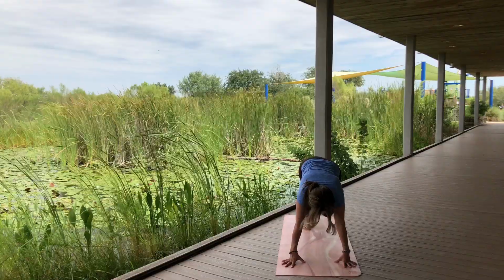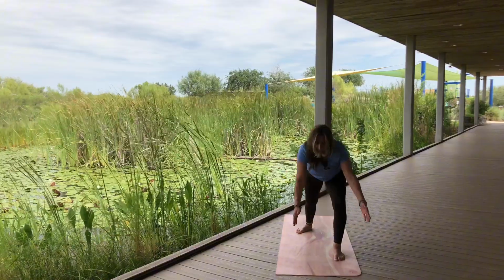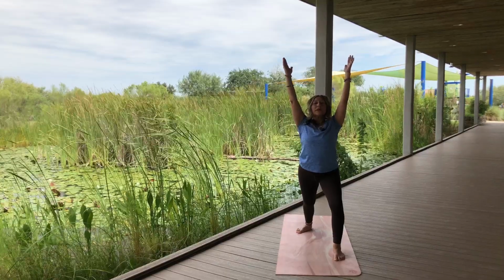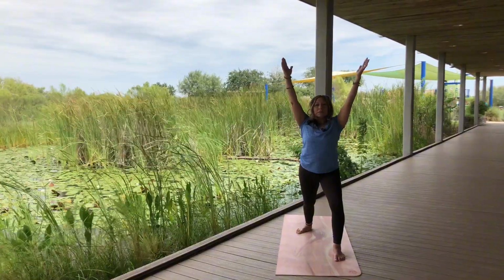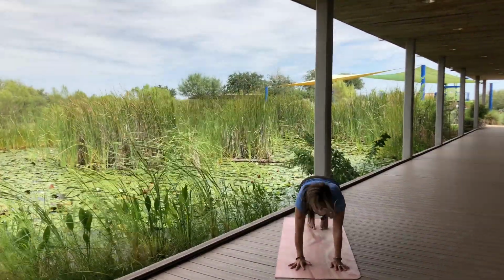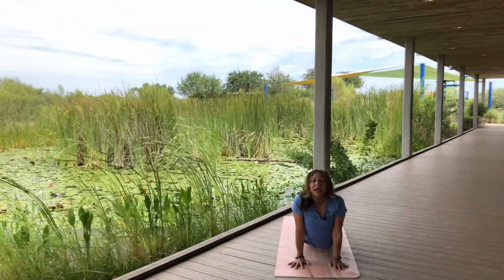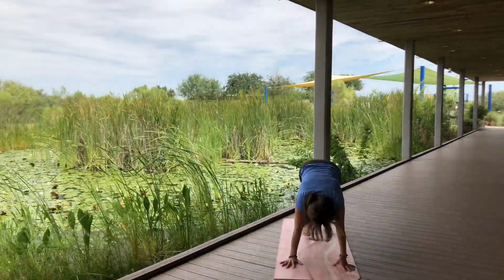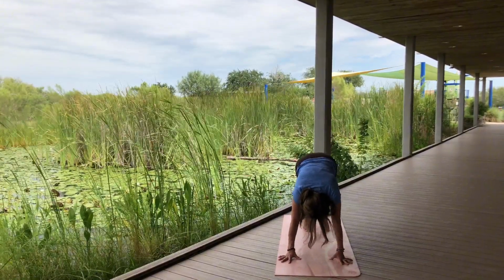Now we bring our left foot forward, right foot back, feet pointed out. Inhale into Warrior One. And exhale, cartwheel your hands back down into another Chaturanga Dandasana. Inhale into Urdhva Mukha Svanasana. And exhale into Adho Mukha Svanasana. And here will be for five counts. Breathe on your own.